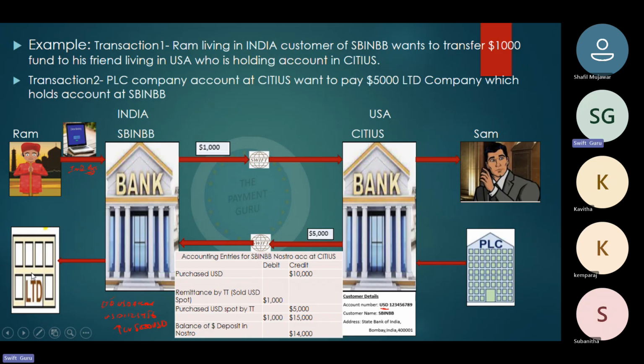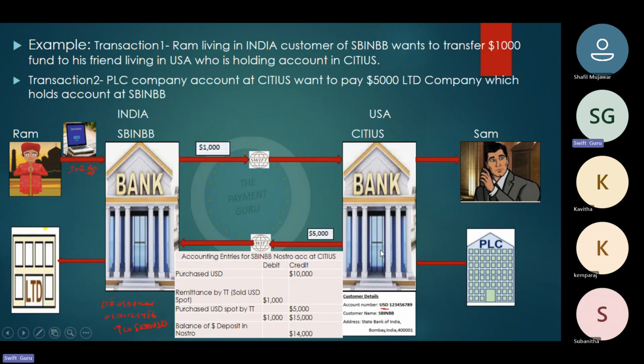Now, LTD Exchange House is a big-shot corporate company in India, for example, that holds accounts in multiple currencies, one in INR, another in USD. Banks in India can provide account opening to corporate customers in multiple currencies, not only INR but also USD, GBP, Japanese yen. They have this provision. In this case, the LTD corporate customer holds a multi-currency account and wishes to receive the funds in its USD account itself. So PLC initiates a fund transfer request of $5,000 to credit to LTD.